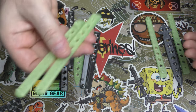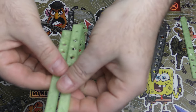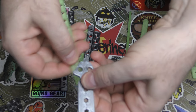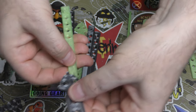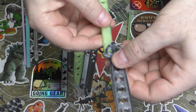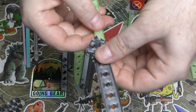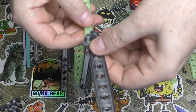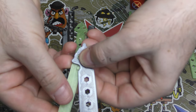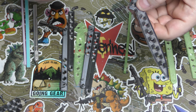Now, when you put this one together, I learned this mistake on Aiden's also. There are these internal pins, and you've got to be careful of where you put them, because the first time I did Aiden's, I just didn't know. I think I must have assembled it upside down or something, because I had these pins in the wrong place, and so it didn't let the knife close. So anyway, that's something to look out for.